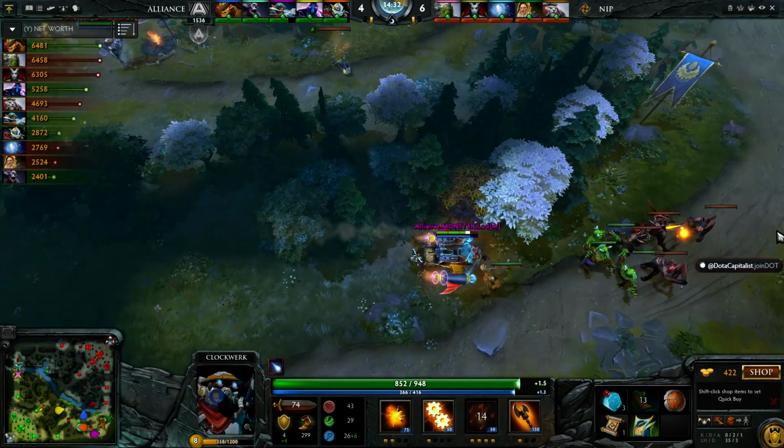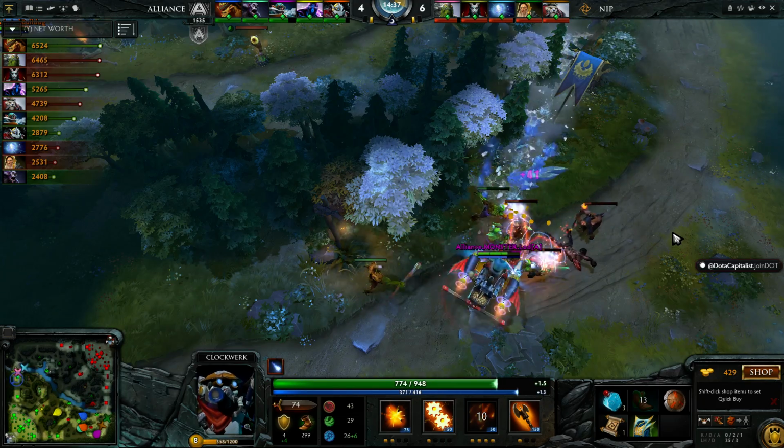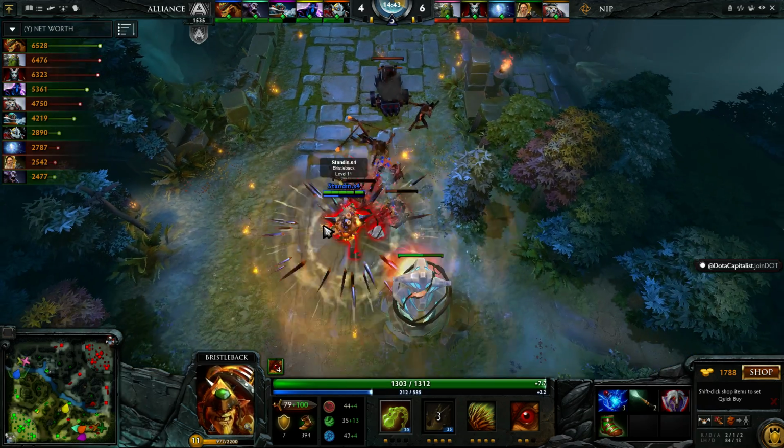Alliance spending all their time in their own jungle. They're grouped up, they're just too scared of the relocate. They have to go as a 4-man if they ever go for pickoffs. Unless it's S4. S4 by himself is probably good.